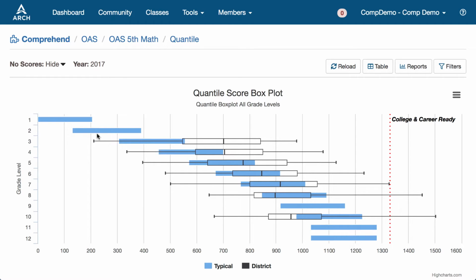The second grade students, the middle 50% of the students that were assessed fall within this range, and so you're able to make a comparison between how your students have done compared to the middle 50% across the country. Notice as far as math, if you want them to be college and career ready, the students need to achieve this level right here.